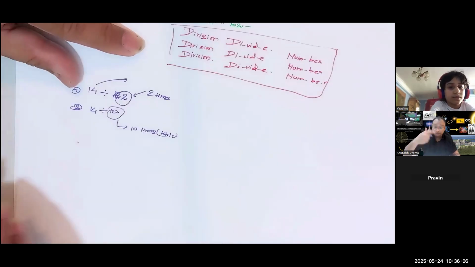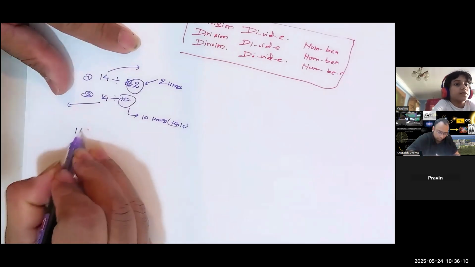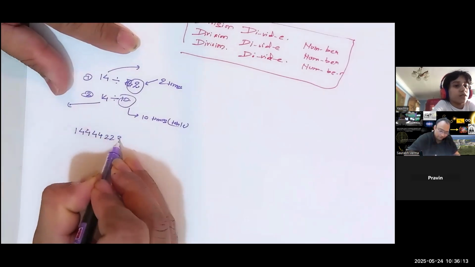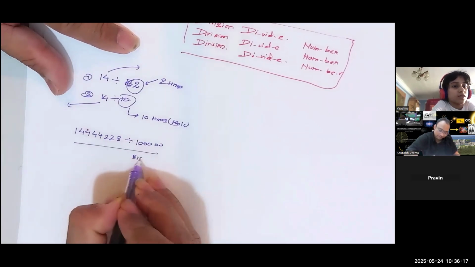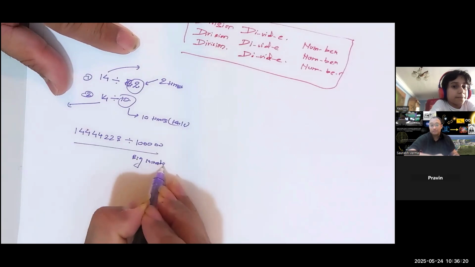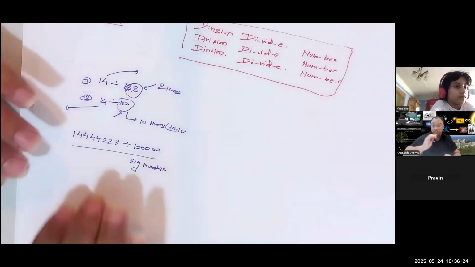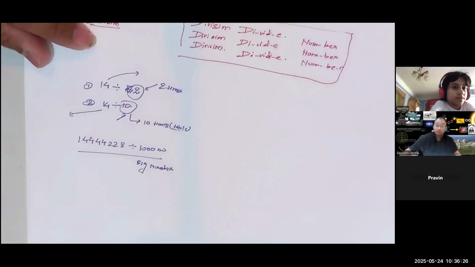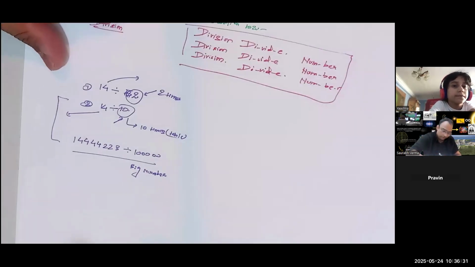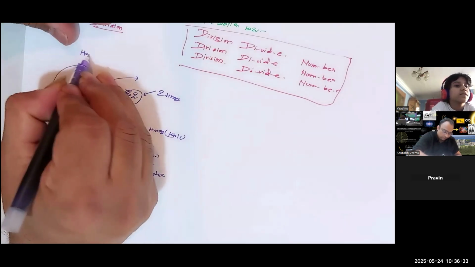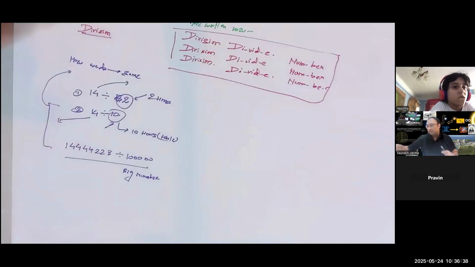When do we say a big number? It is called a very big number when I say 1444442 divided by 100000. That is a big number. That is not a big number, right? We should only know this multiplication table, but the logic is the same. What is the meaning of the logic? The process, right? How we do it. Same method, nothing different. Now, how can we do this?